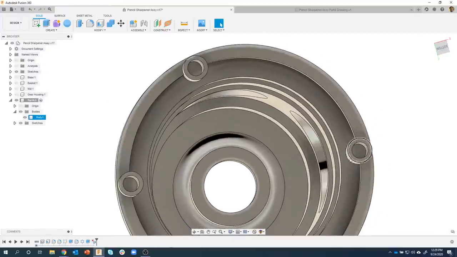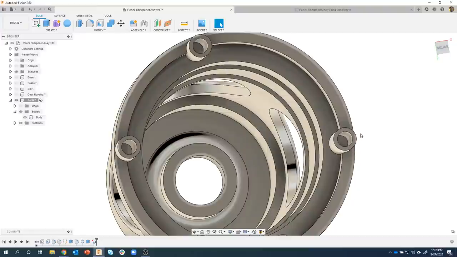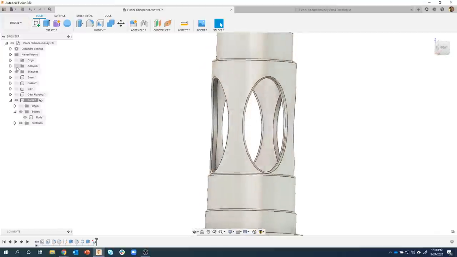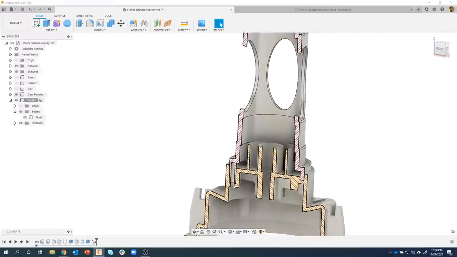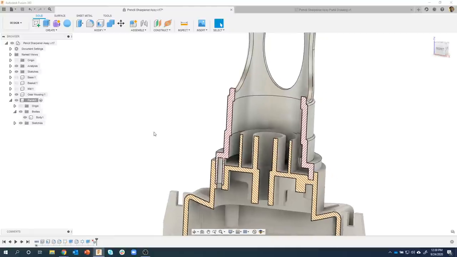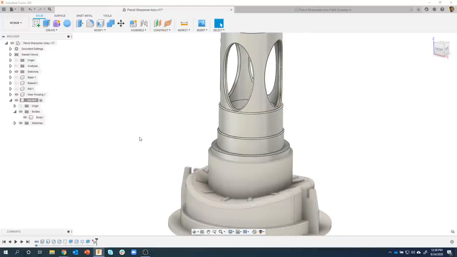So we were able to reuse existing geometry. It worked pretty well, but it left a little bit of extra material, so we were able to use the delete key to remove that material. And in fact, if we turn on the analysis, let's turn on those two parts, we can see a much better result. Cool.